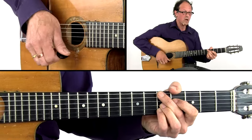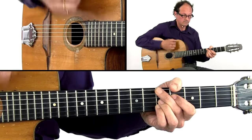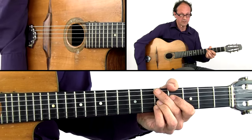This is the moment where you have to hit it. It's kind of an upbeat just before the 1 and the 3 of the bar.